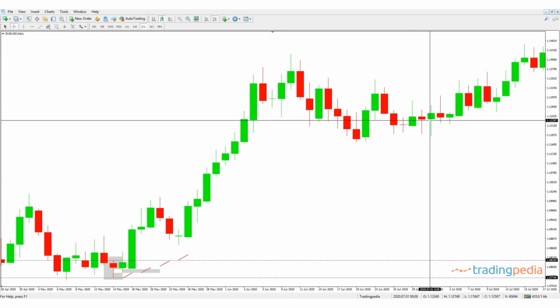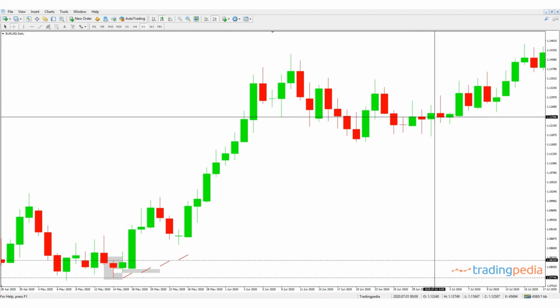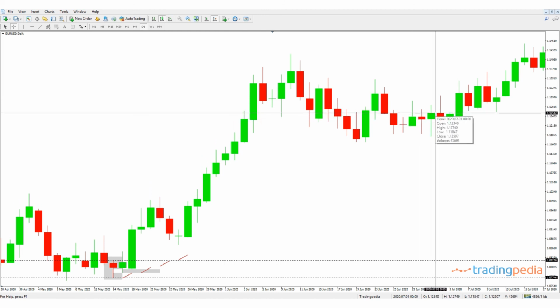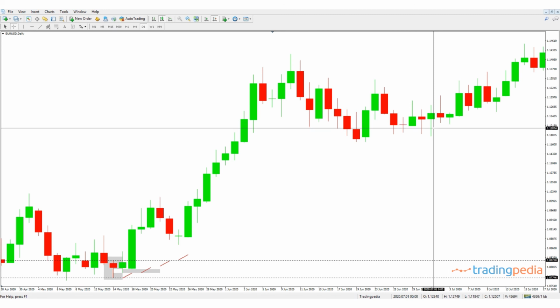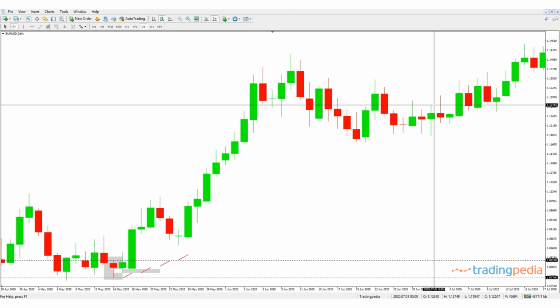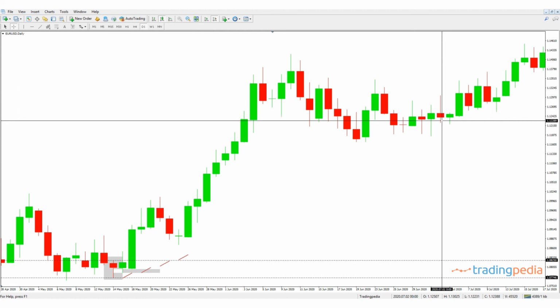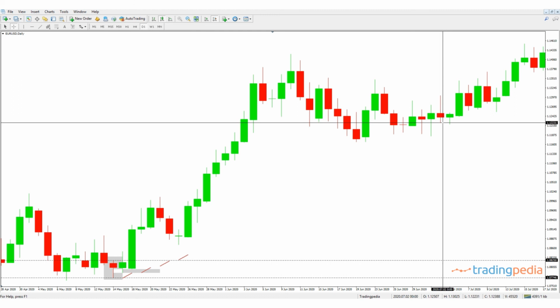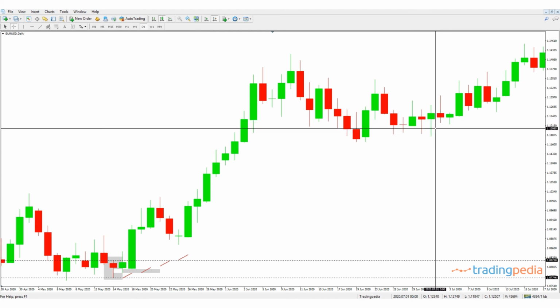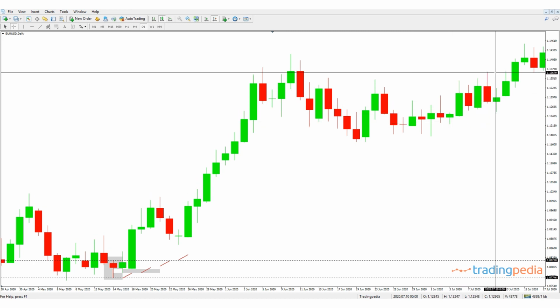Another hammer would be this one from here. For instance, the market in a bearish trend forms a hammer. If we measure the length of the real body and we project it to the downside 1 time, 2 times, and then we measure the entire length, from the highs 1274 to the lows 1188 or 1185, and then we use this 50% retracement as an entry. This would be the risk, and the reward would be the risk projected 3 times, 1 time, 2 times, 3 times, so you exit somewhere around here.